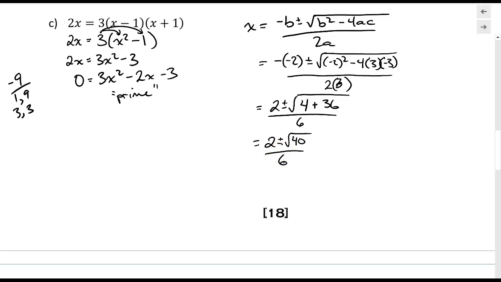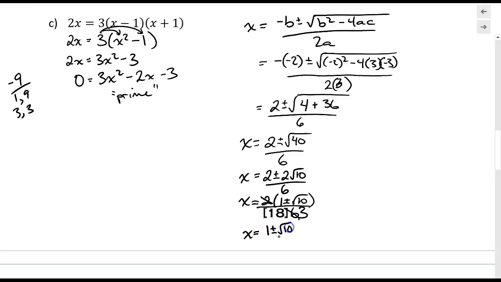Now if we wanted to write exact values, we could leave it like this. Again, totally fine. We could even simplify that radical, and we would have x equals 2 plus or minus 2 root 10 divided by 6, and we could keep going from there. 2 can get factored out: 1 plus or minus square root of 10 all divided by 6, which would mean that my simplified answer, when I do take the 2 out of the numerator and the denominator, I could have 1 plus or minus the square root of 10 over 3. So that's one option if we apply our simplifying radicals from grade 10.